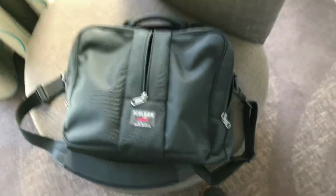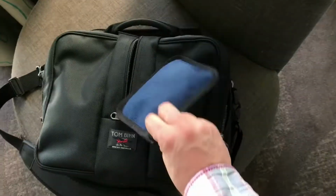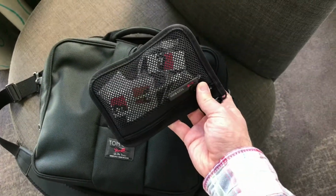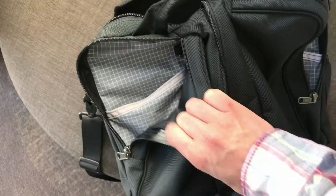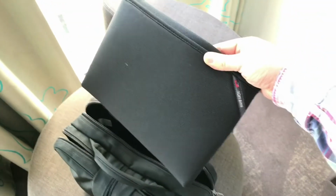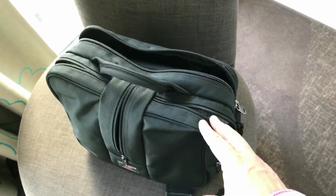So let's take a close-up of the bag. Here we have another pouch that I completely forgot about. That's cables and other such adapters for plugging into TVs and such like. Inside here we have pockets within pockets, and of course pen holders on that side, a large pocket on that side. This enables you to pull your laptop out in the X-ray, but it remains connected to your bag so that you can just drop it straight back in, no trouble at all.